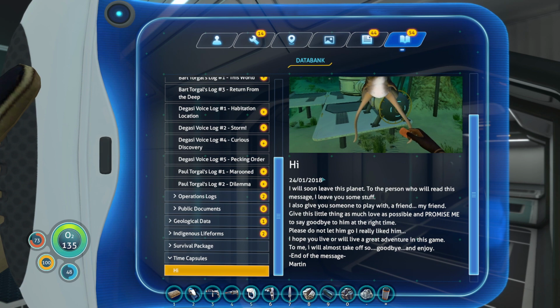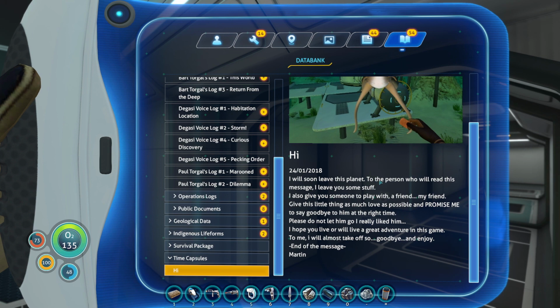2401. This is a time capsule from 2018. Well, I'll soon leave this planet. To the person who will read this message, I leave you some stuff. Also, give you someone to play with, a friend, my friend. Give this little thing as much love as possible. And promise me to say goodbye to him at the right time. Please do not let him go. I really like him. I hope you live or will live a great adventure in this game. To me, I almost take off. So, goodbye and enjoy the end of the message, Martin.